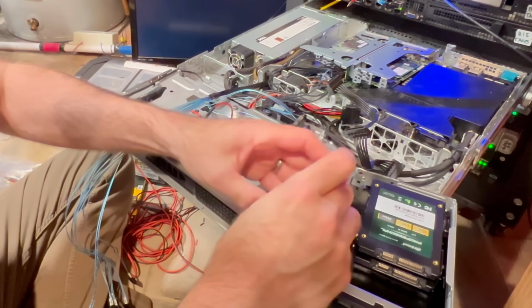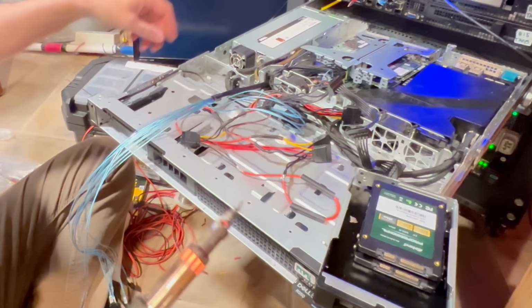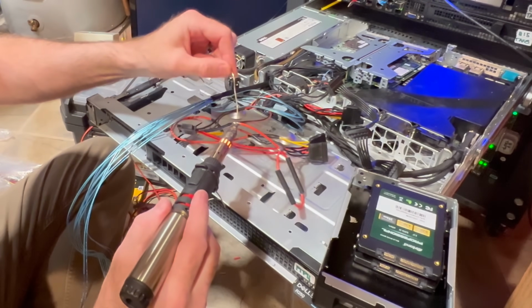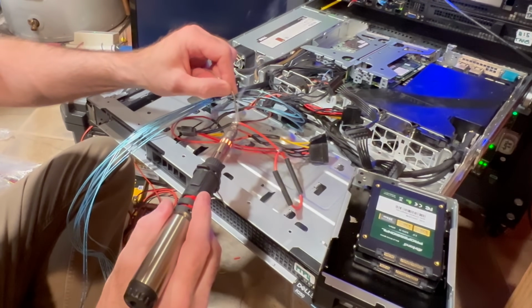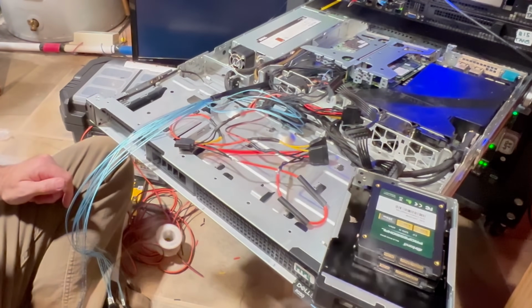But I assure you it does work, and I will show that. One thing I do like about this silicone wire, guys, is that it doesn't burn very easily, unlike some of the other cheaper wire. So you can get it around real high heat. You don't have to worry about it. I use it on vehicles all the time when I'm working on engines and stuff. It doesn't burn. Really good stuff. You really got to get it hot to do that.